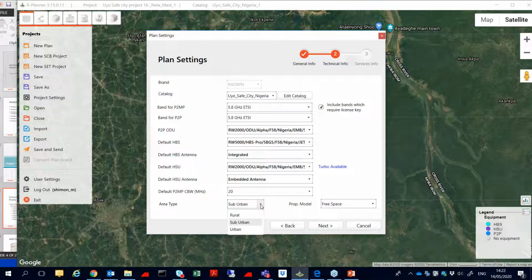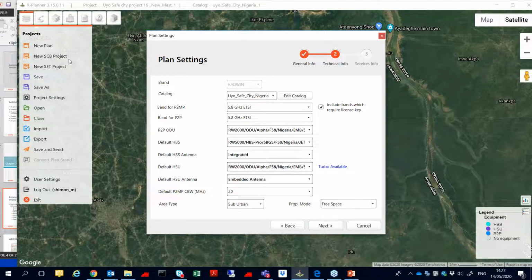In the rural areas, we can expect more vegetation. In the urban and the suburban area, we can expect buildings. And there are propagation models for each kind of scenario that the R planner takes into consideration when it's doing the calculation.